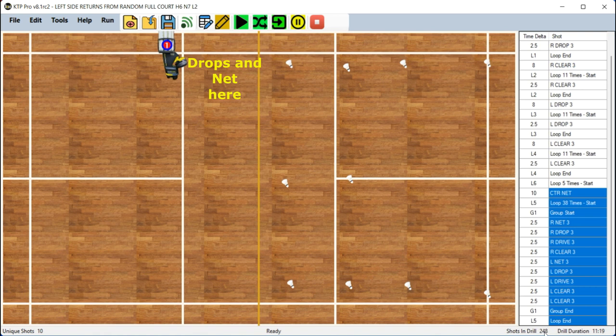And we can see now that the shots in the drill will be 248, and the drill duration will be 11 minutes and 19 seconds. In all, the players will have 48 practice shots, followed by 5 sets of 40 shots.